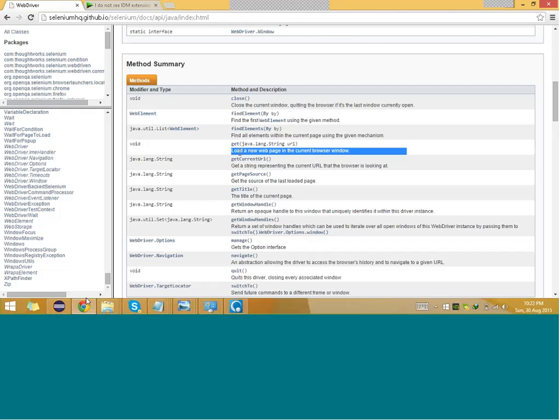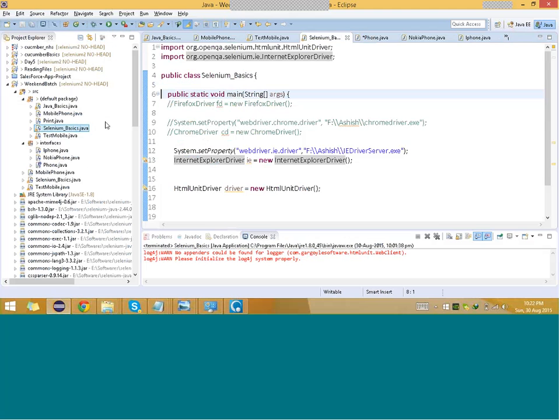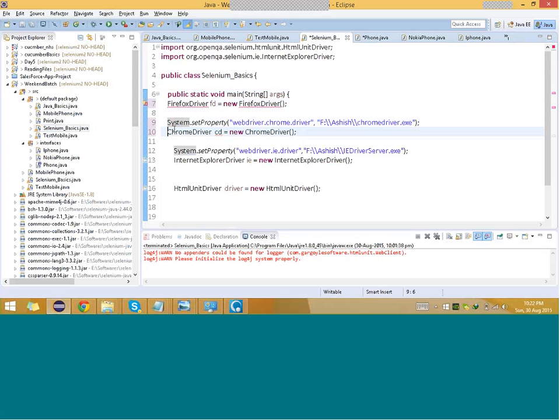Firefox driver or Chrome driver or IEDriver or any driver will have the get function, which will get you to a particular URL.